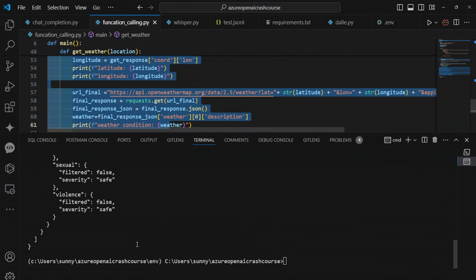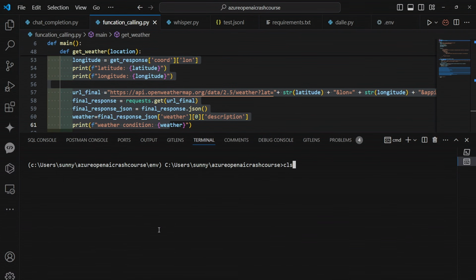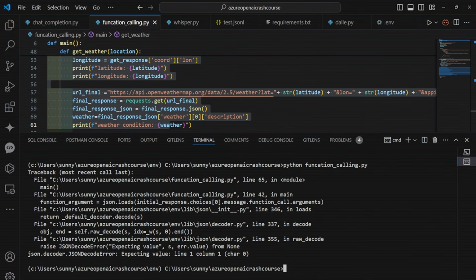So first of all, I'm going to clear my screen, just a second, cls, and then let me call this python function calling dot py. Great, guys, so let's wait and check. Fine, it is telling me JSON decode error, expecting value, line number 1. Okay, at which line am I getting an error, guys? Let me check over here.